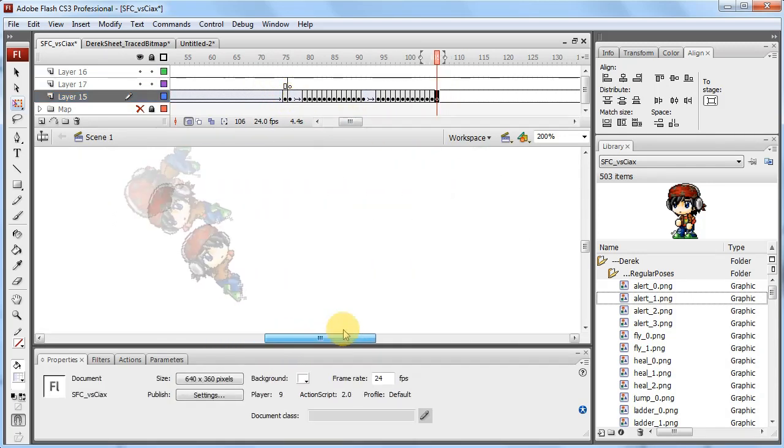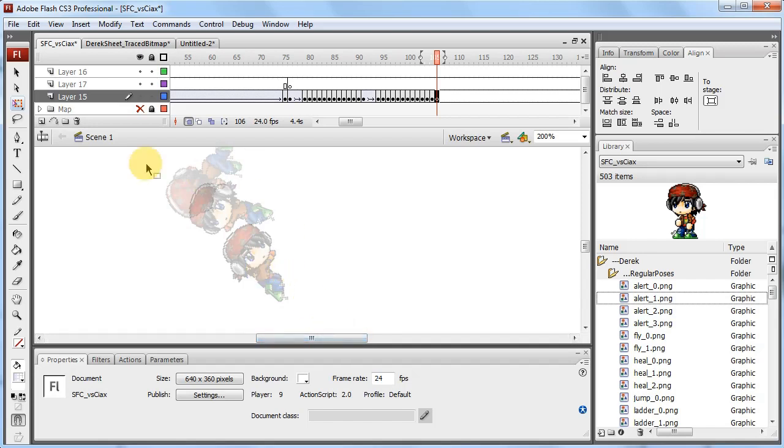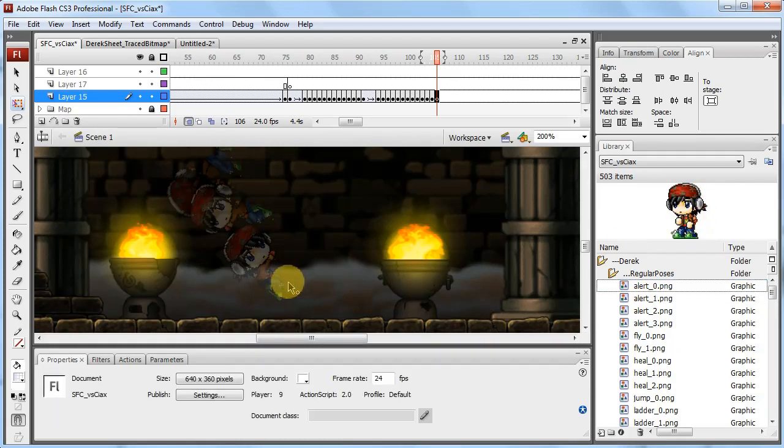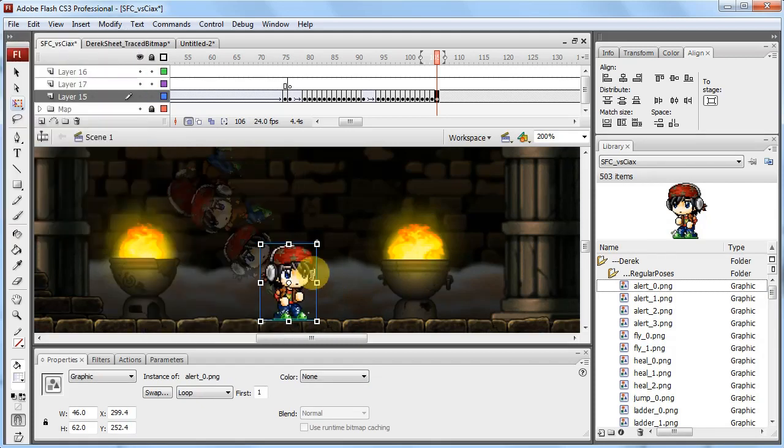And here I'm gonna have him land. Let me turn on the map. I might change the pose later, but for now I will have him just in the alert position.